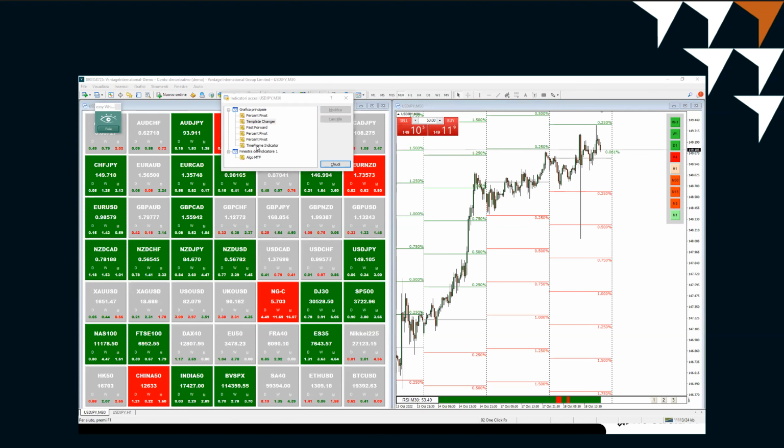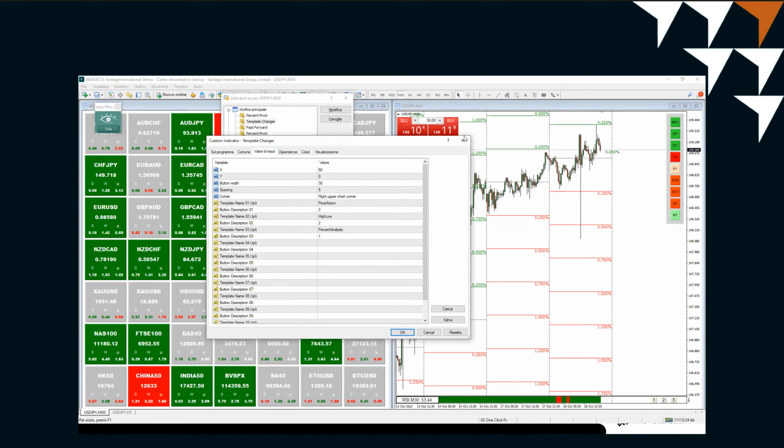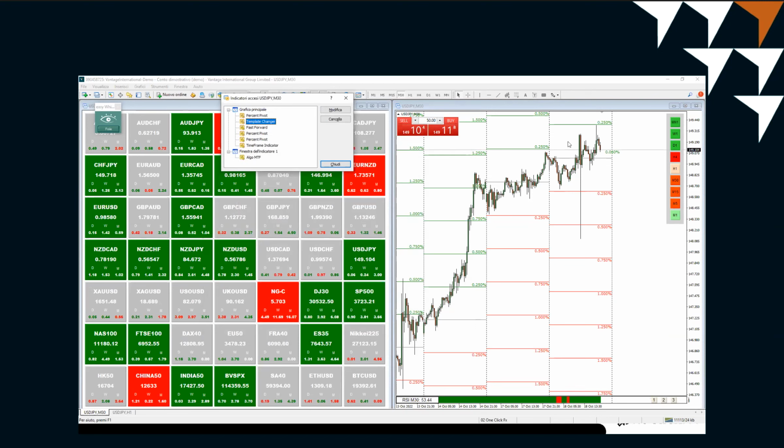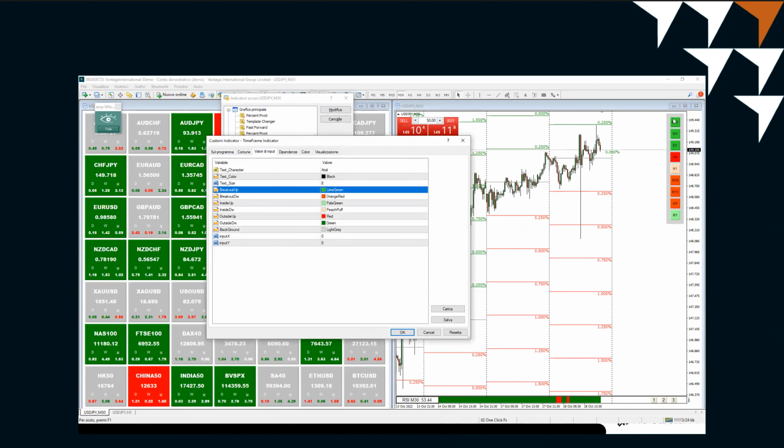So the name is time frame changer, which would be this one. This color tells you that you are above the previous high. So on dollar yen, we are above the previous monthly, weekly, and daily highs. Orange red tells you that you are below the previous low. Here we have M30, and as you can see, in terms of price, we are below the previous M30 low.